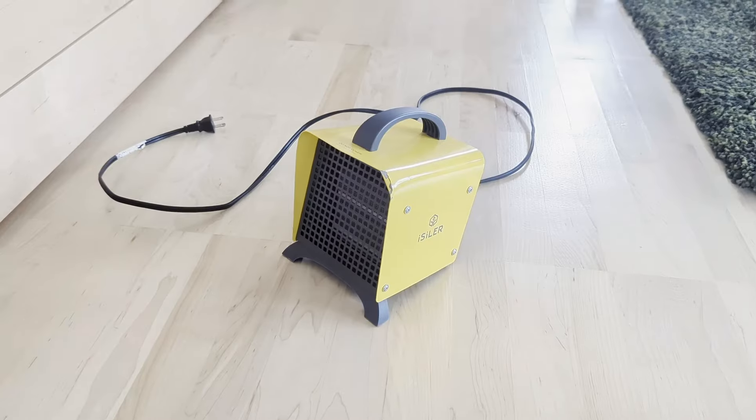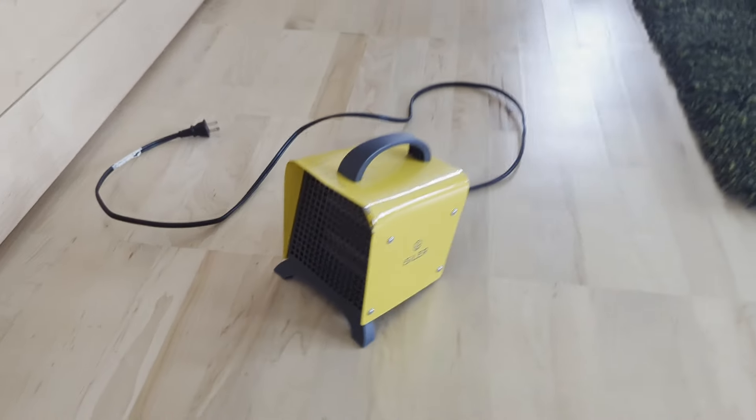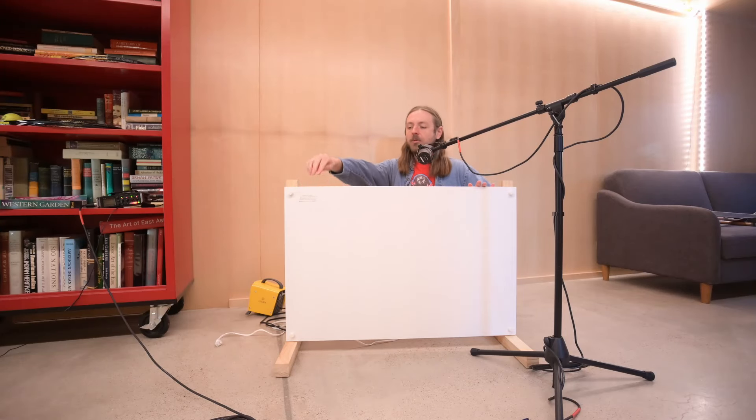This is a resistant heater. It uses a coil of hot wire — it gets red hot, 1500 watts of power. They're loud, they're fire risks, a lot of people think of them as trashy. I like this one because it's yellow. But there's something to be said for heating a small space instead of heating your whole house. To heat a giant volume of air will use a lot of energy, even if it's efficient. So we looked towards less efficient, but more localized, decentralized.